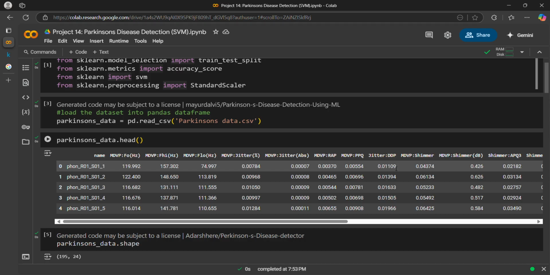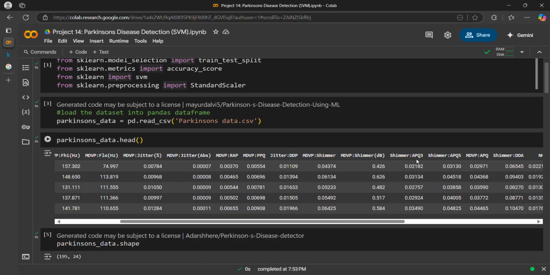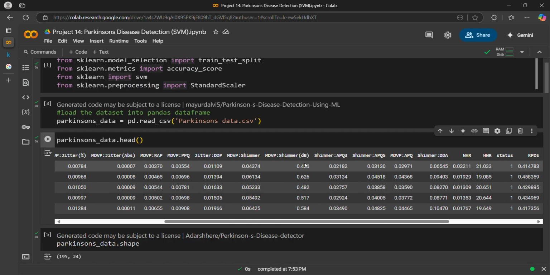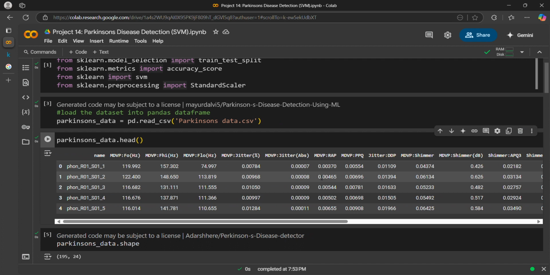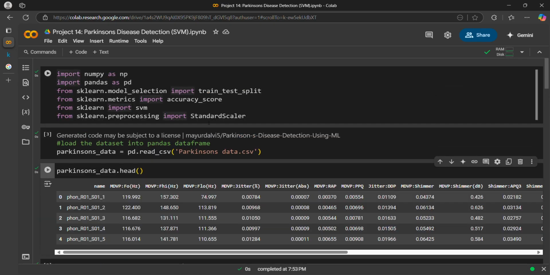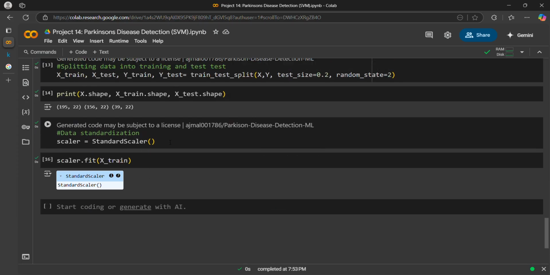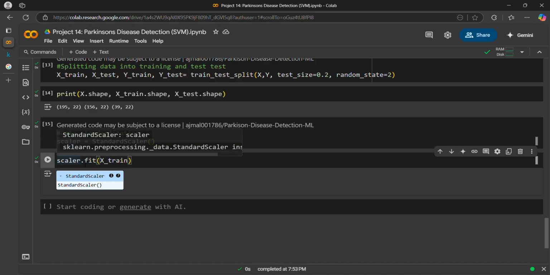So all the columns are in a different scale, so it will be quite difficult for our model to draw a line so that it can classify the target columns. So what we do, we put all these data points into the same scale, so we use standard scaler for this. Okay, so what I did, I initialized the scaler object, then I use scaler.fit so that our scaler can analyze all the data points and fit it into the same scale.